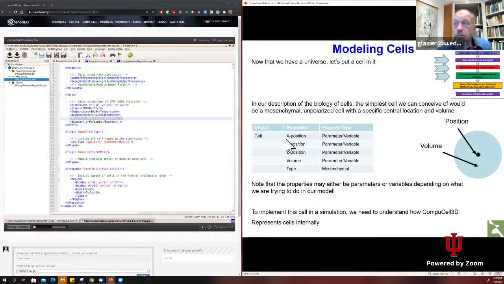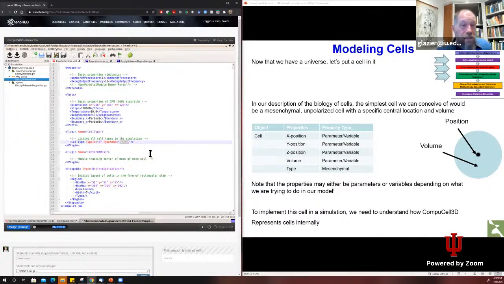And then, we'll come back to this in a little bit, but we can walk through the code, and we'll come back to that. But we didn't create any cells. We didn't create any cells in this simulation, just an empty universe. Plugin name cell type defines the cell types that we're going to use. And those have to be listed. So if we're going to have a cell called mesenchyme, it has to be listed here. In this case, we didn't create anything.